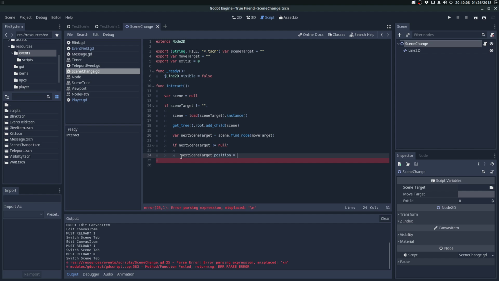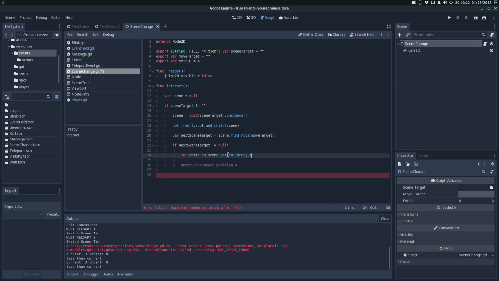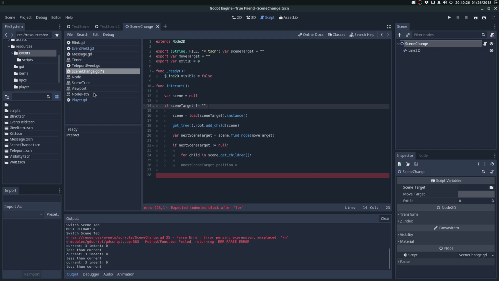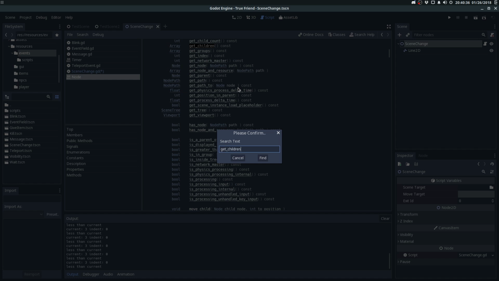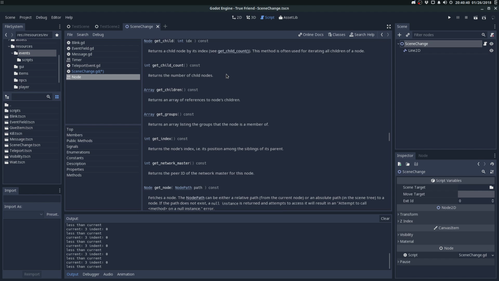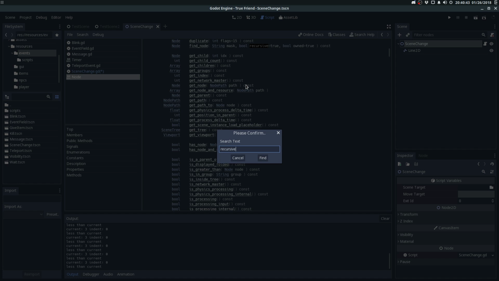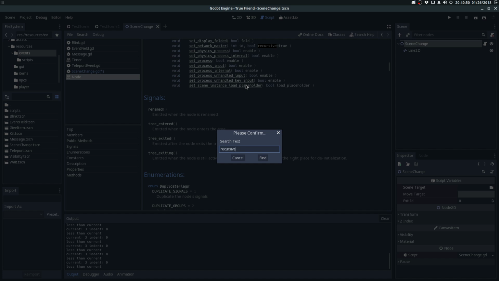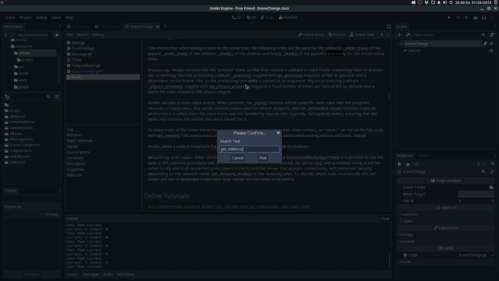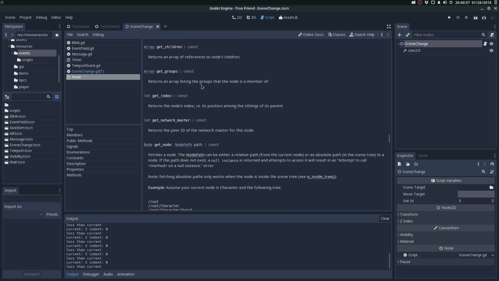So, for child in scene dot get children. This isn't recursive, right? Let's see. Whatever node. Let's close this stuff. Get children. There's no get children recursive. Find node, but no get children recursive. All right, well, that's a little unfortunate. There should be a get children recursive.